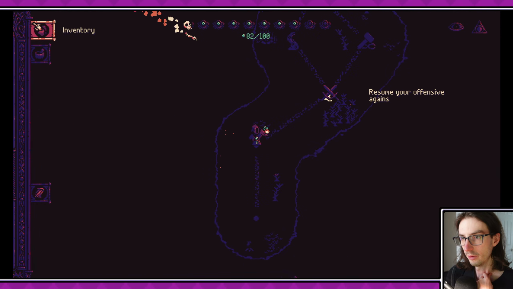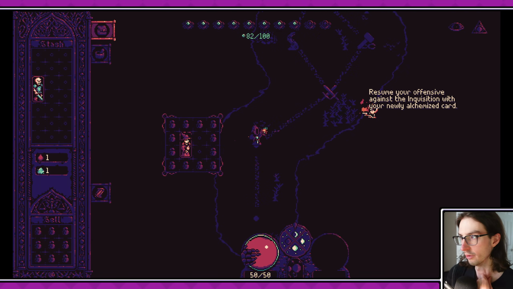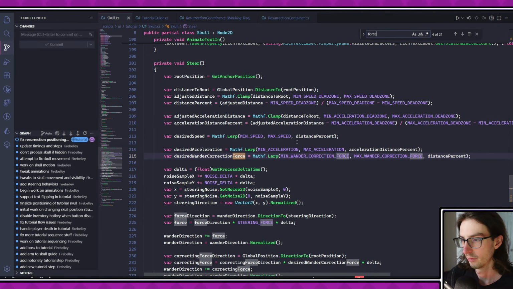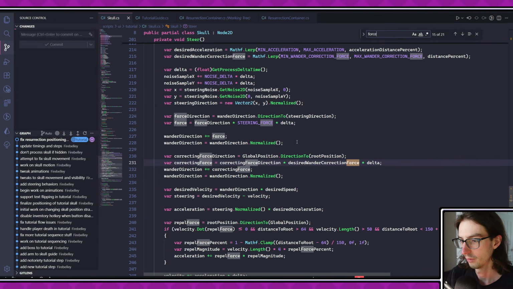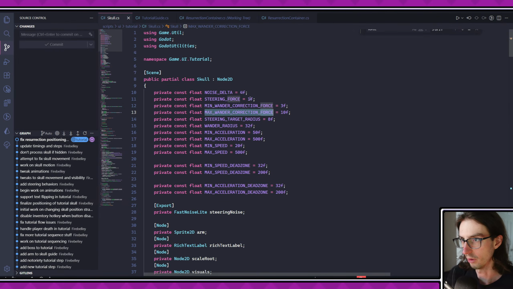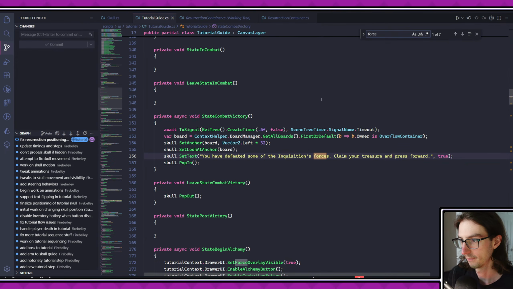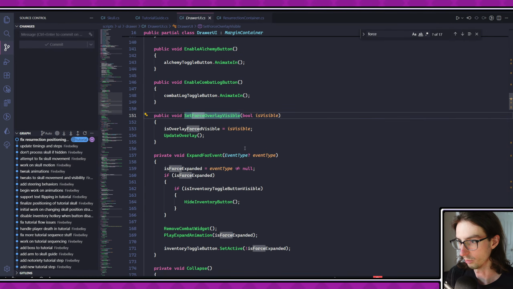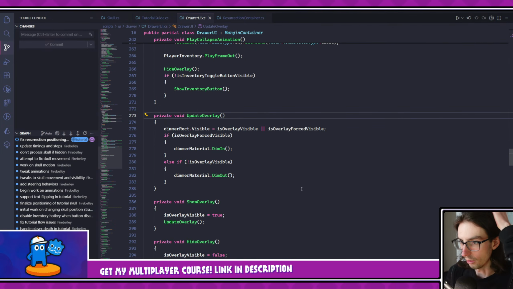Close the inventory to continue. So the dimmer never reappears after I unforce the dim. Oh my gosh, why do I have so many... Oh, I'm in the wrong spot. Set force overlay visible, set force overlay visible false. Update overlay.